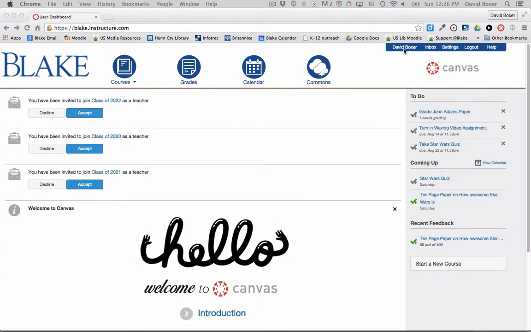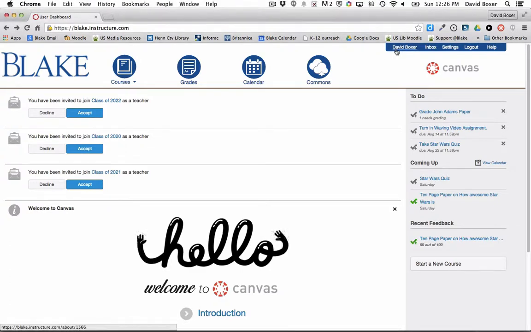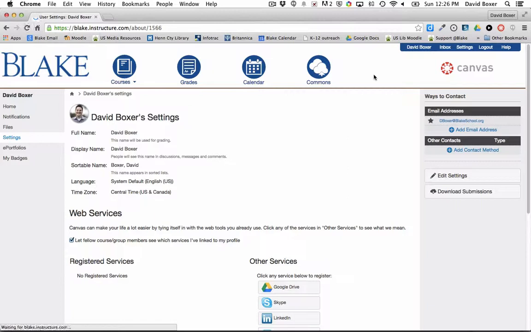So to do so, go ahead and locate your name in the upper right hand corner to access your profile by selecting your name at the top of the page. Once you do, you'll be brought to your Canvas profile space. For most people, this photo here will be blank for first-time users, so we ask you to fill it in with some important information. However, most of the information is going to be completed for you by the student information system.